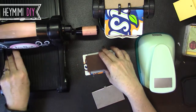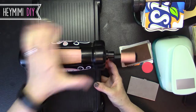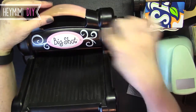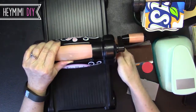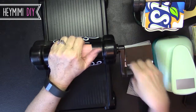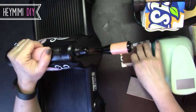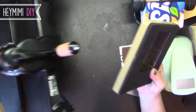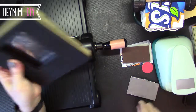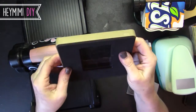Mainly I wanted to show you those things because when you see something like this Big Shot, don't let its pink handle and flowers fool you. This is no little girly scrapbooking tool. This is a serious crafting tool, and this is what I used to cut out a thick piece of leather like this. It takes all kinds of dies, the skinny little wafer dies and stuff, but the thing that I use to cut out heavy duty stuff is always these thick dies.